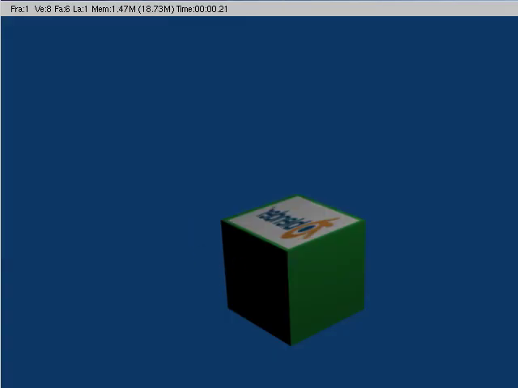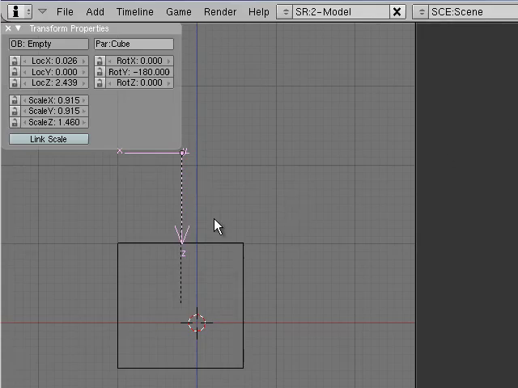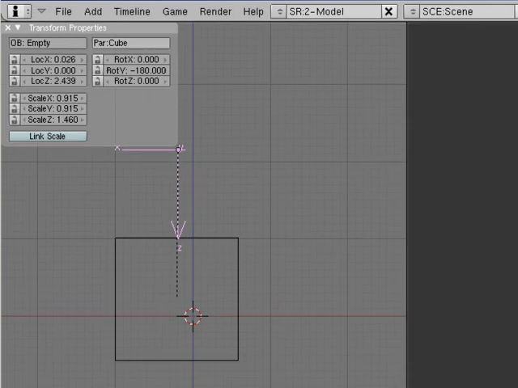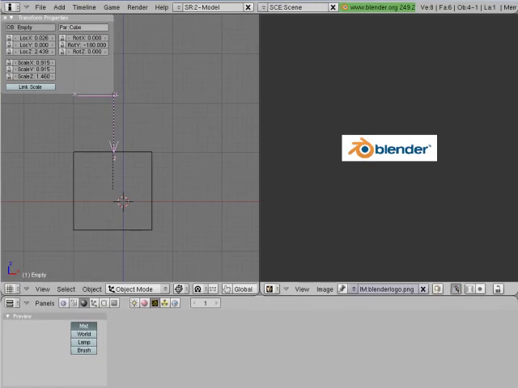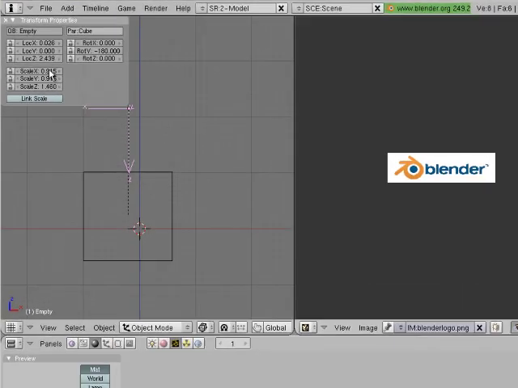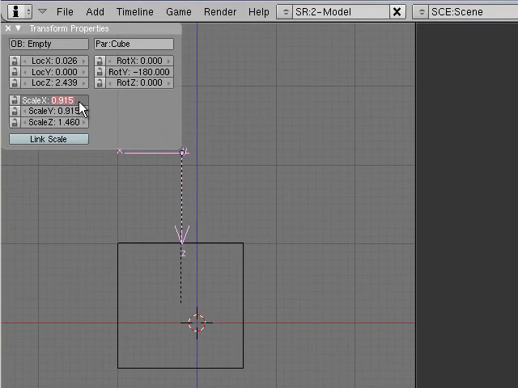Cool. It's a little bit squished because it's not as tall as it should be. Well, we can scale it whatever these proportions are. I happen to know, because I just paused the video and looked, that this logo is 460 pixels by 128 pixels. So I'm just going to use that ratio to start out to get the right dimensions, and then scale it up and down from there.